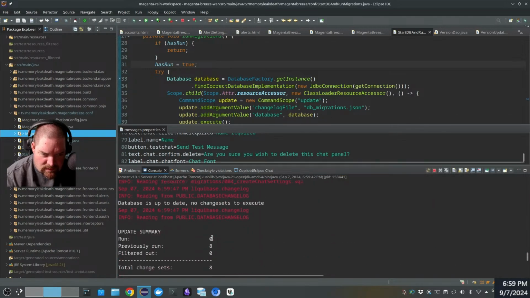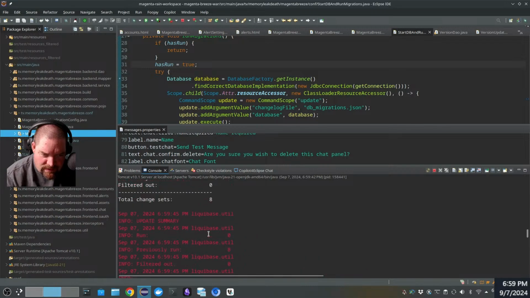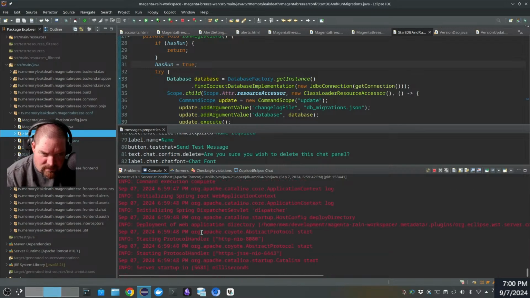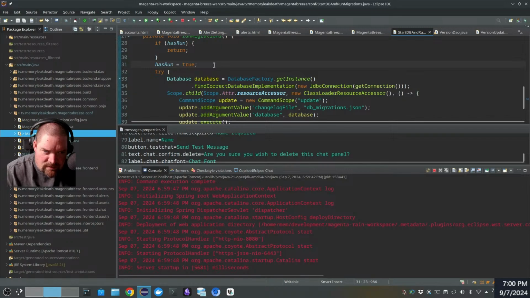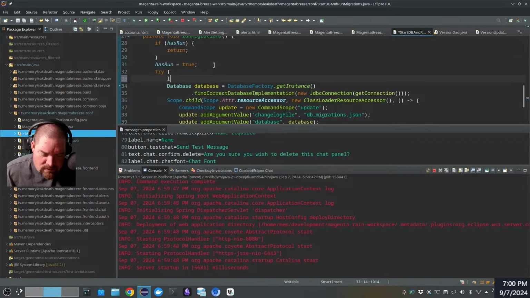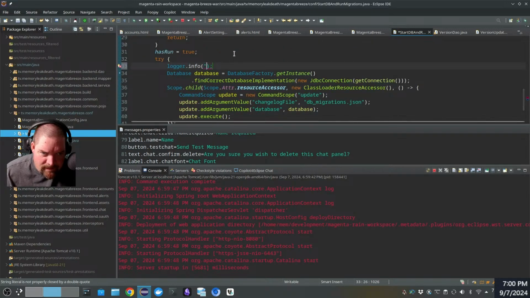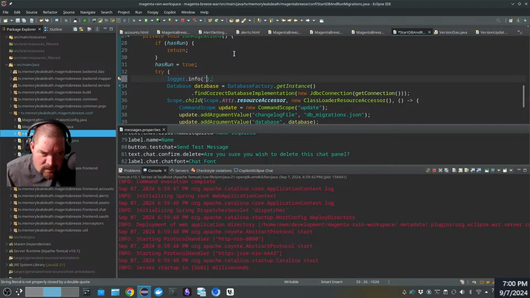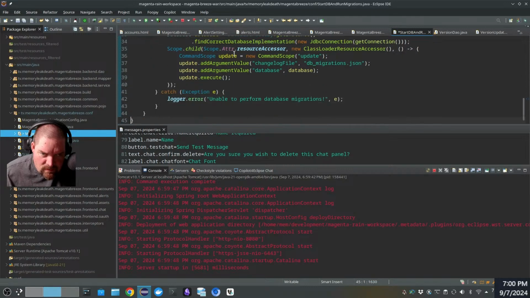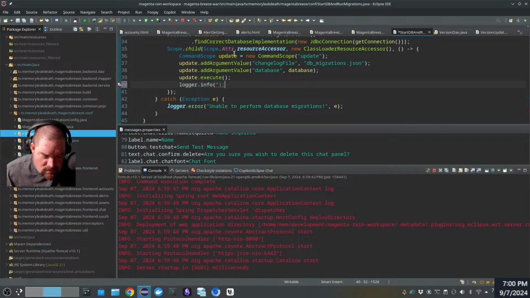It still is. Well, it's still printing out twice, which suggests it's running twice, but I'm not entirely sure here because let me just do logger info. Let's move this down. Nope, not there.